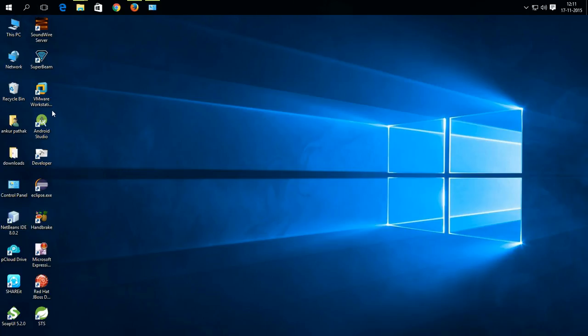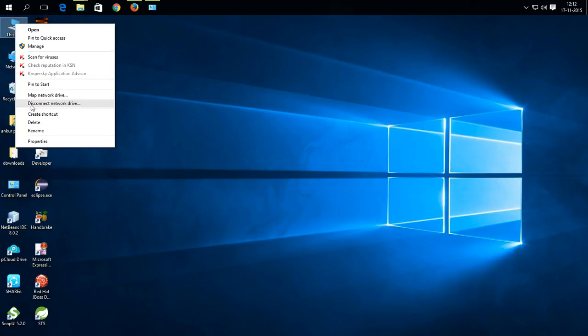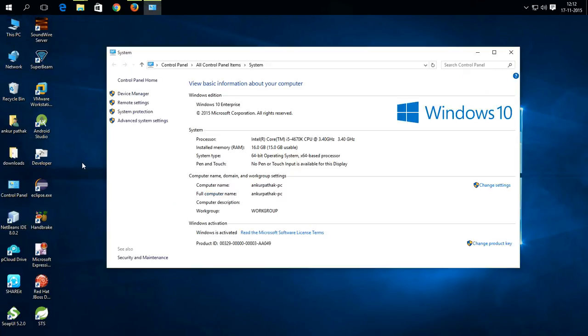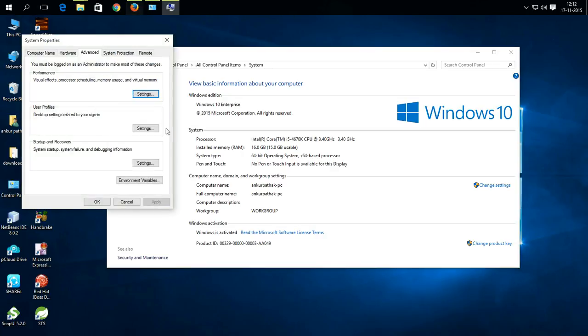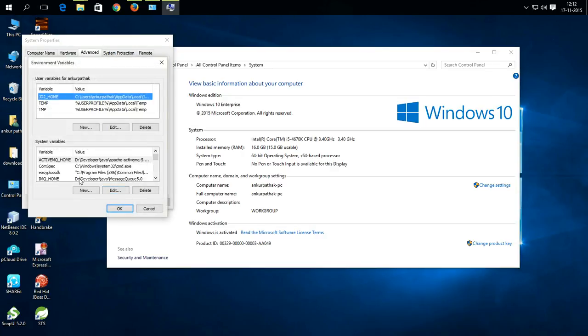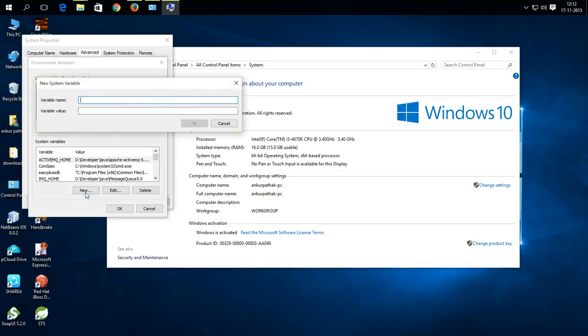So minimize the window and go to My Computer, Properties, Advanced system settings, Environment Variables, and create a new environment variable. The name of the environment variable is JAVA_HOME, and paste the address which you copied from the address bar as the value of this environment variable.